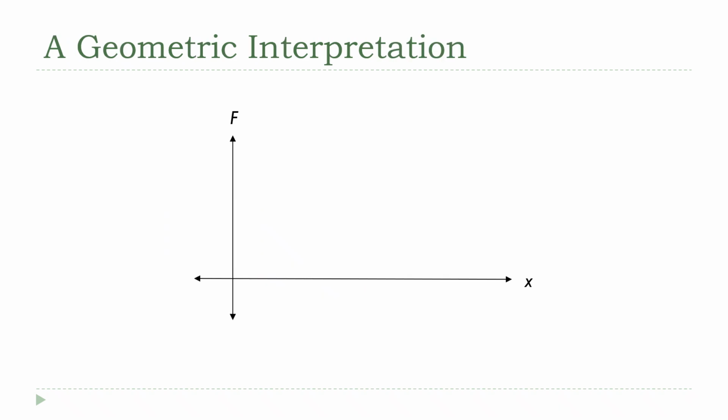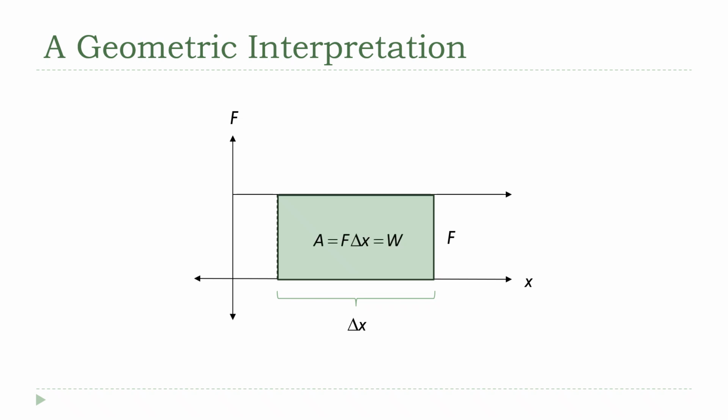Before we move up to the situation where we have a non-constant force, let's think about the constant force situation graphically. If the force is constant, that means its graph is a horizontal line, and we're looking for the work done by that force as it moves between 2 points. Notice that this forms a rectangle whose width is delta x and whose height is F. That means the area of the rectangle is F times delta x, which is also equal to the work. In other words, for a constant force, the work is equal to the area of the rectangle under the force curve.